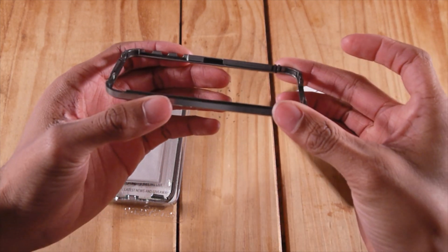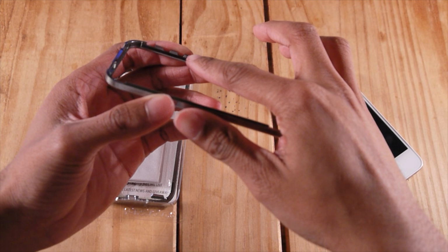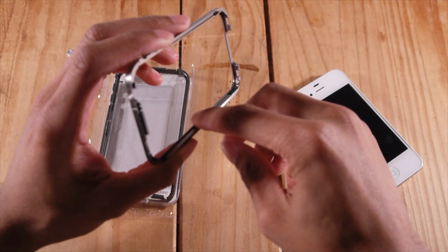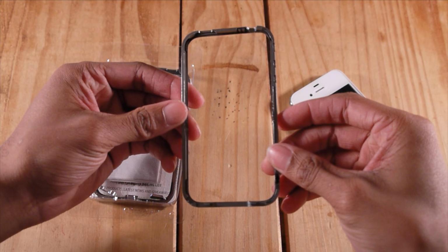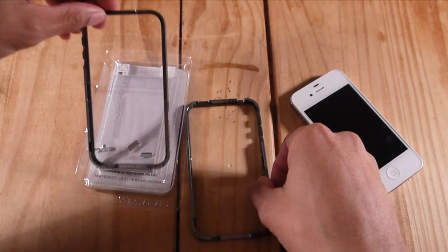If you look here, you can see that there's actually padding between the metal and the phone, and it is all around the case. What that does is that prevents any interference with the antenna, and it actually works out very well. Unlike the Draco case that I have, it does not interfere with the antenna on here.